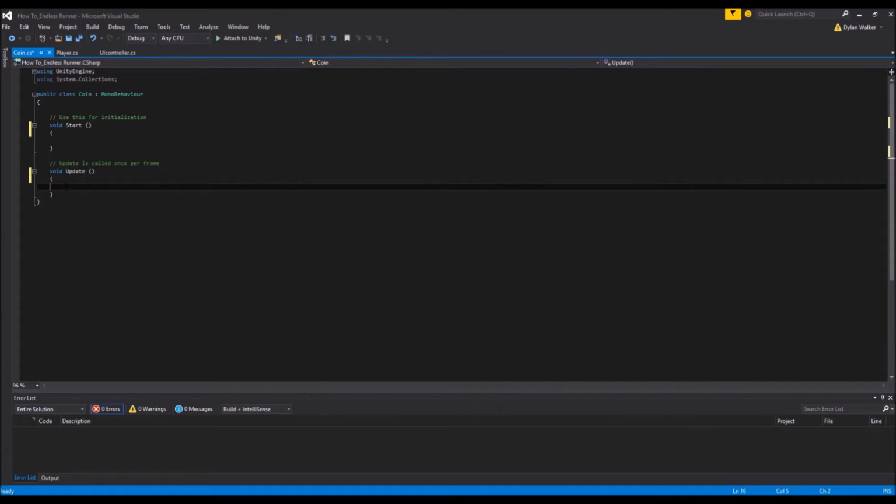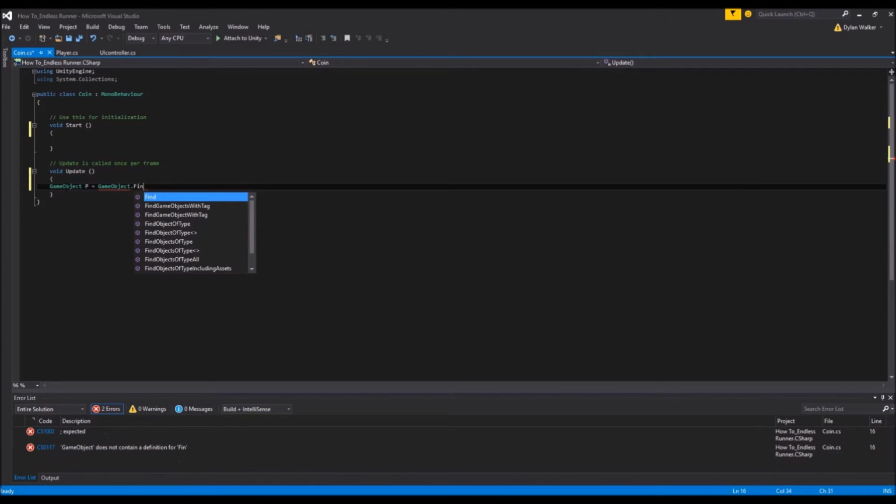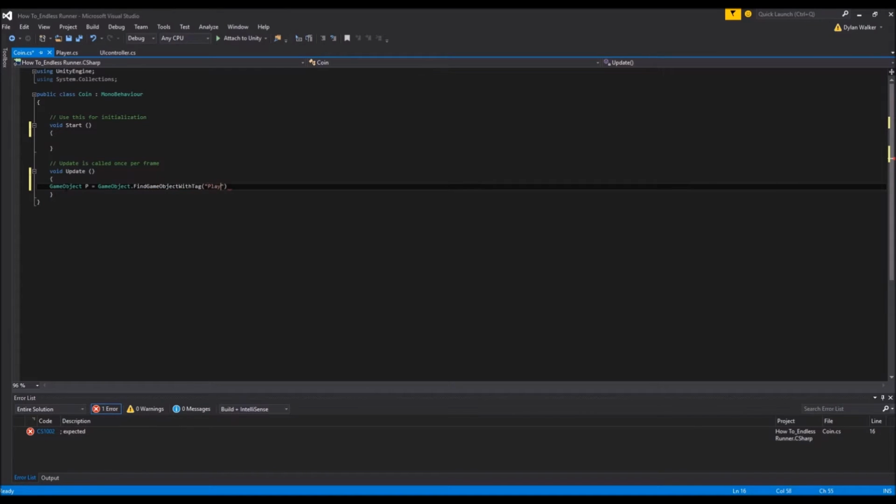So storing our player is going to be simple. We just need to have a new game object, which is going to be just called P for player, and it's going to be equal to GameObject.FindGameObjectWithTag, and then we can just put our tag in here, which is player.